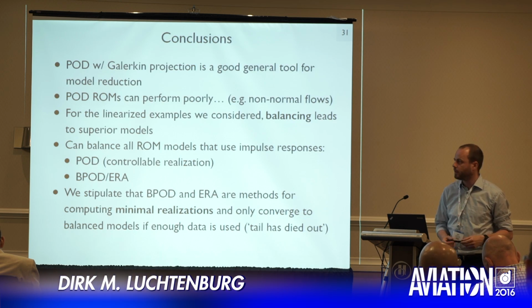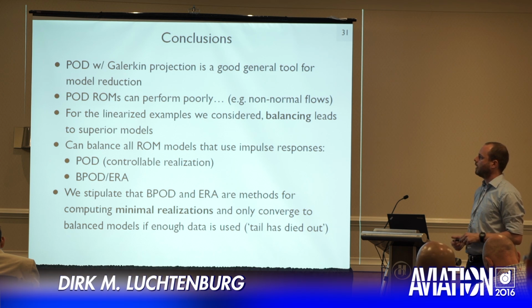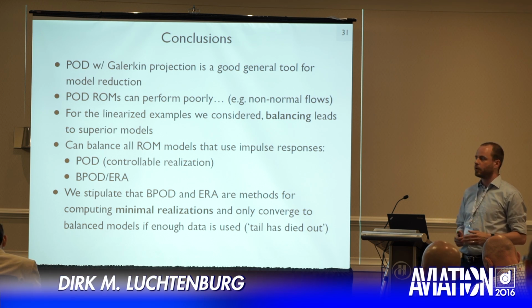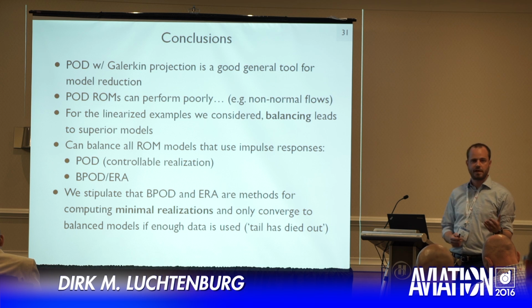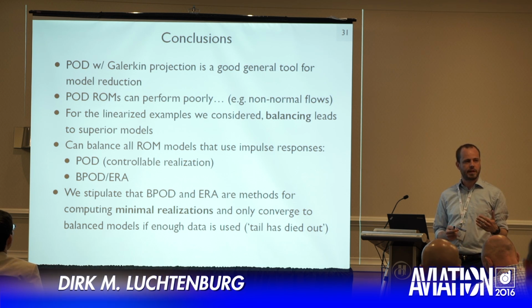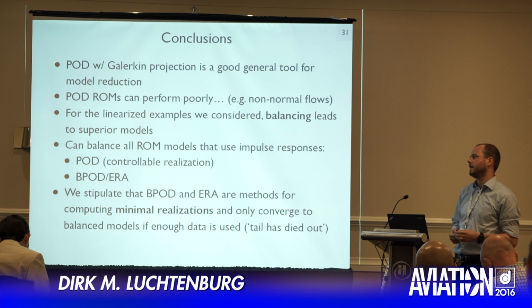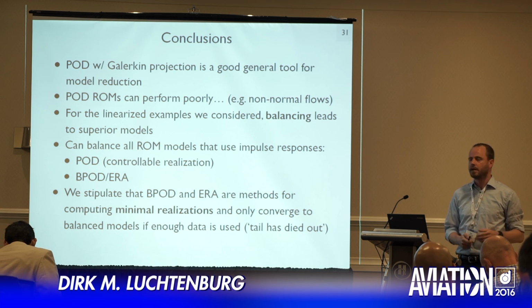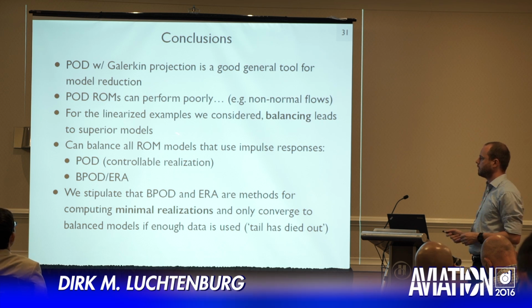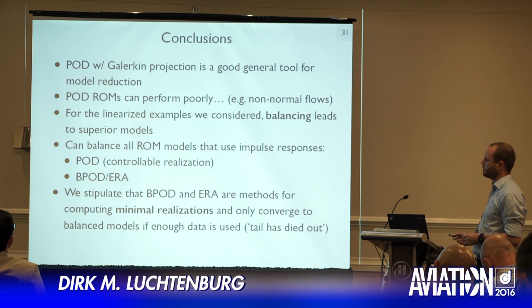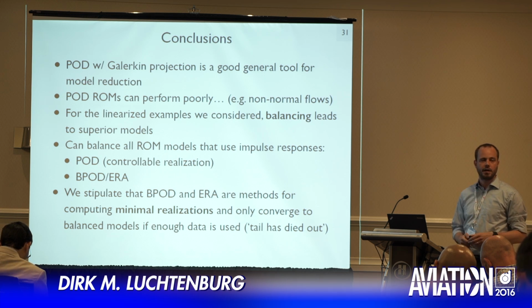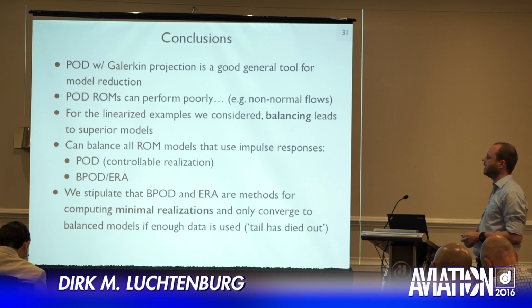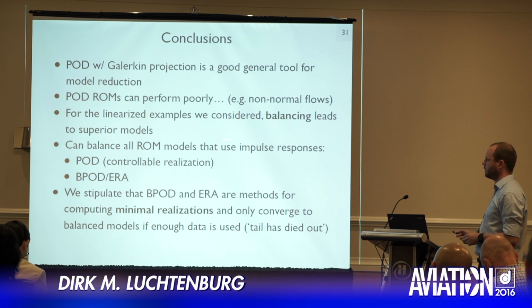Okay, so here are my conclusions. POD with Galerkin projection is a very good generic tool, because it doesn't require a linearity assumption, so you can apply it to any data set. However, as we've shown for non-normal flows, this doesn't really work too well. In the case where you have, for instance, large transient growth, you really want to use a balancing POD method. However, that requires that you have access to the impulse responses.